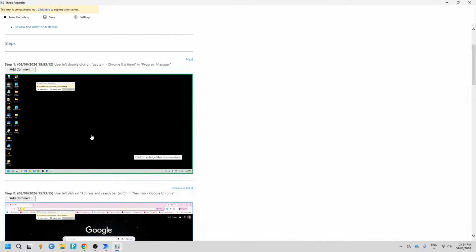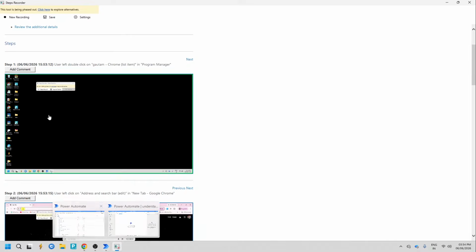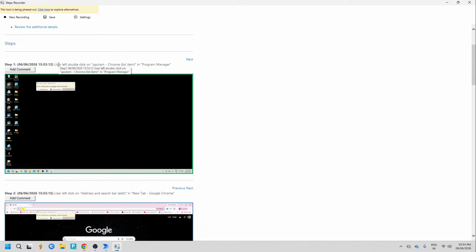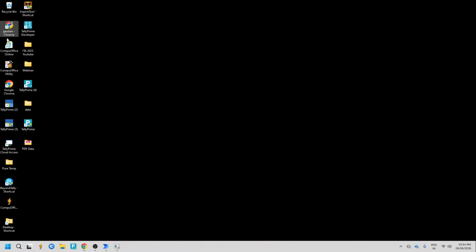You just have to mark all these things first, so that it will be very easy for you to make your flow. So the first thing is user left double click on Google Chrome. This Google Chrome icon is there on my desktop. So I click twice here.